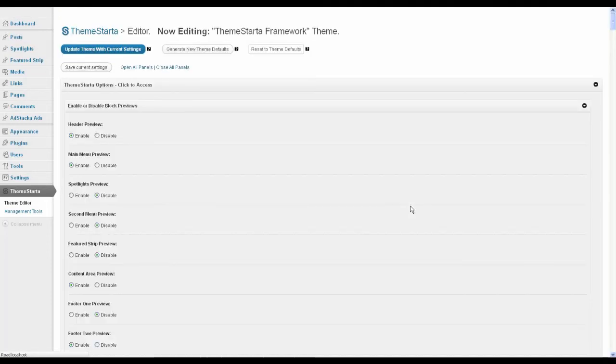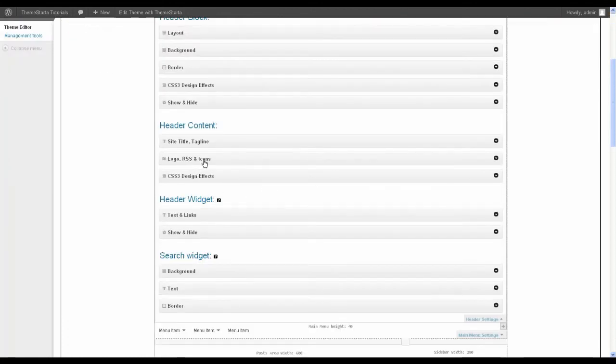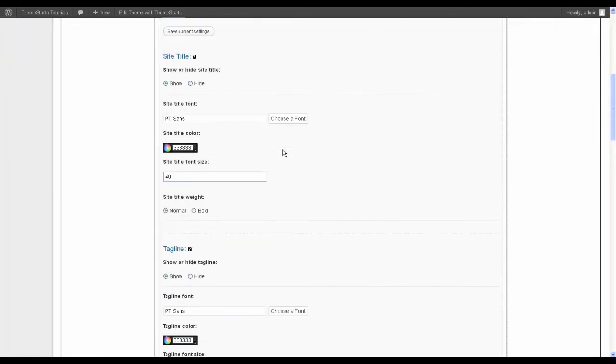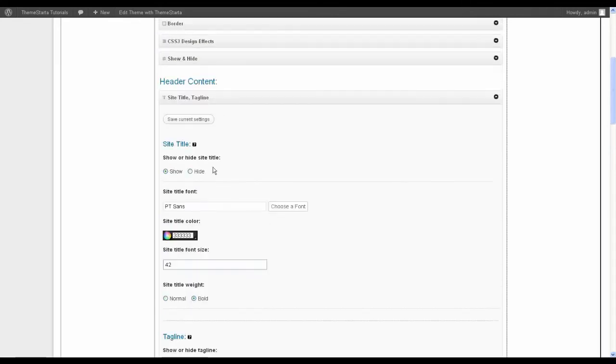So I have just set PT Sans font to the header here and the tagline. Just going to play with the size of those fonts a little bit. Just bump this up to 42 and we'll make that bold, and we might say 24. There's no particular reason for these font sizes.